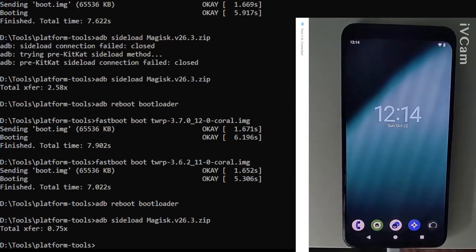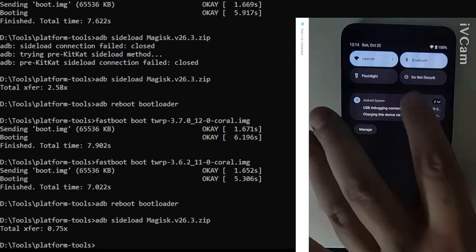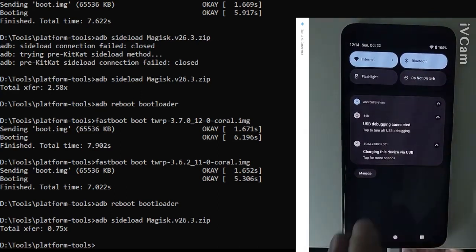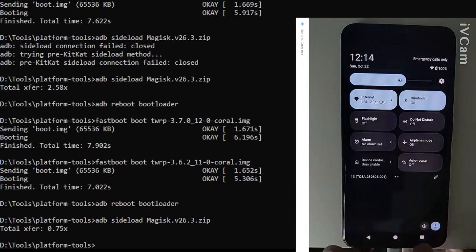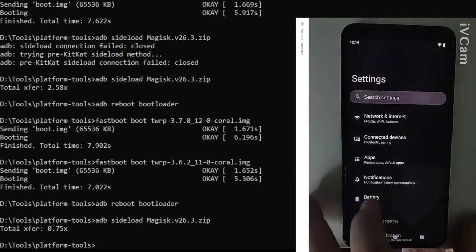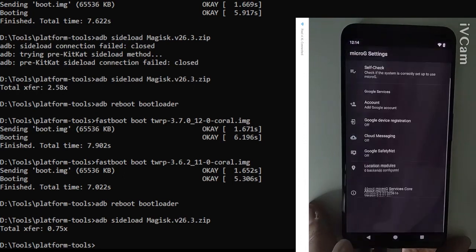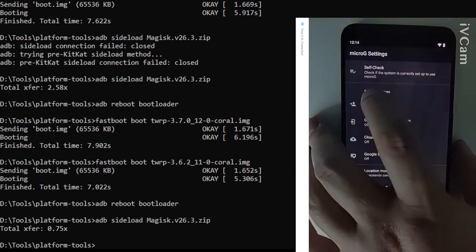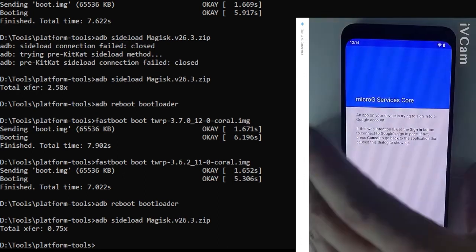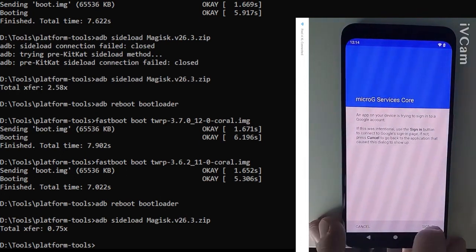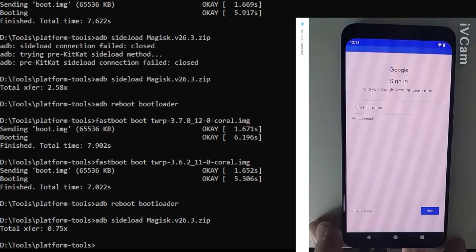Okay, now that we're up in MicroG, one of the first things we have to do is configure MicroG. And the first thing we need to do is add an account.